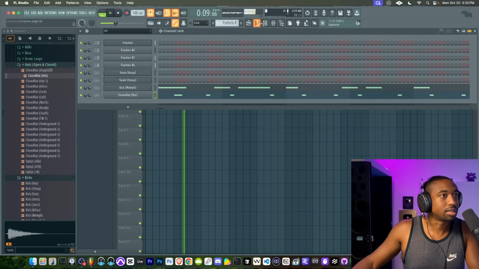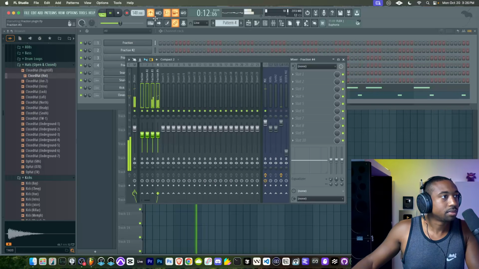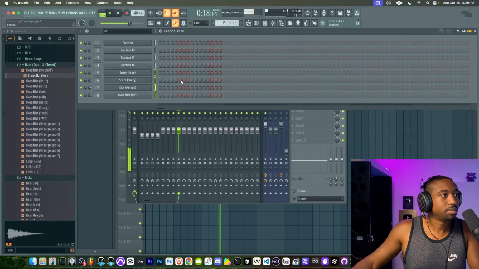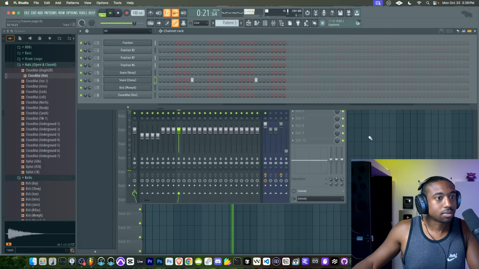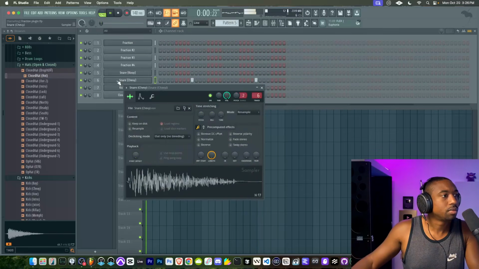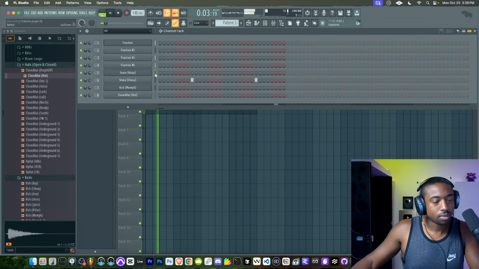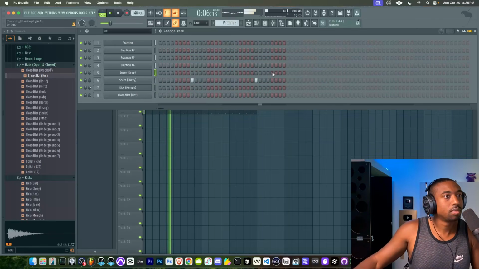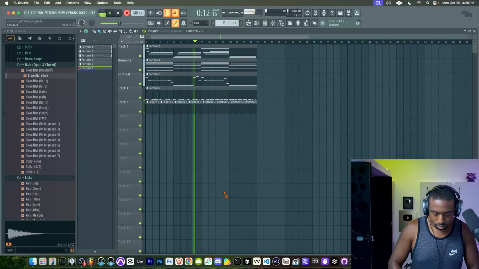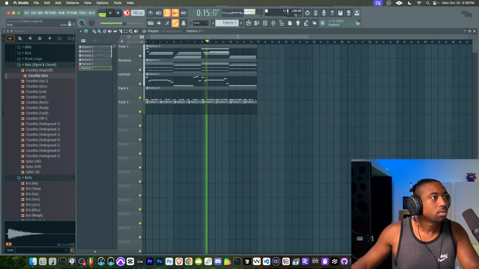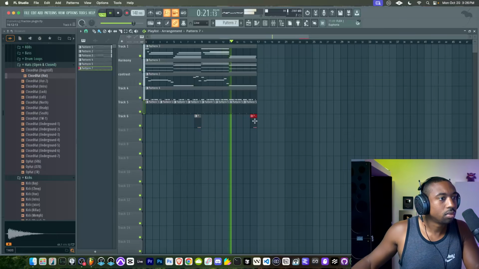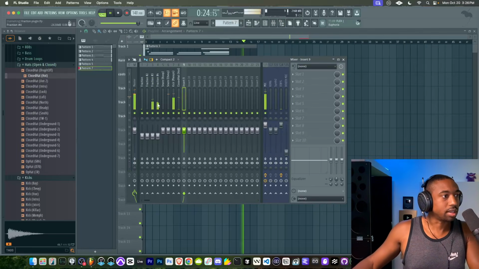Let's add the snare. All right, let's turn these sounds up now. Let's get the snare in here. All right, now that we have the sounds, we can start cranking the sounds up.